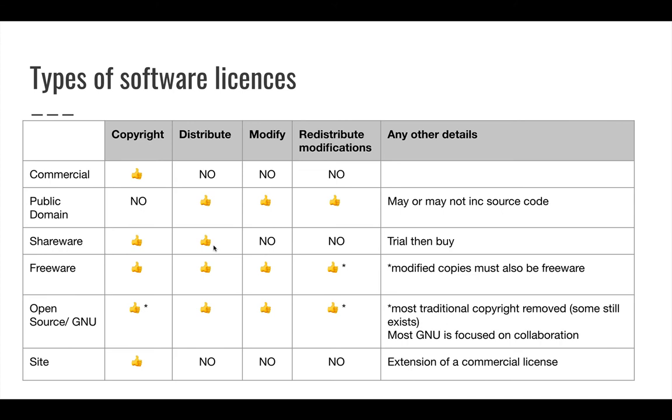The next type of licenses that you get are public domain licenses. Public domain licenses are pretty much as they suggest. If I make a piece of software and release it under a public domain license, I have no traditional copyright under it as a developer. So I have no right to monetary gain from it.